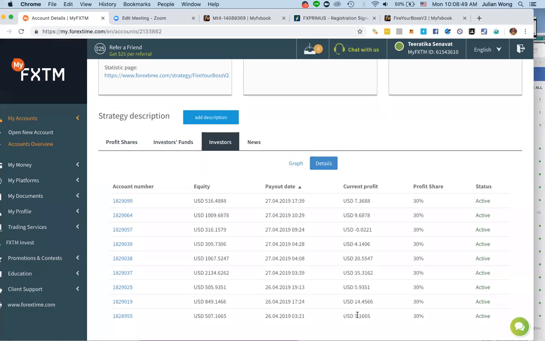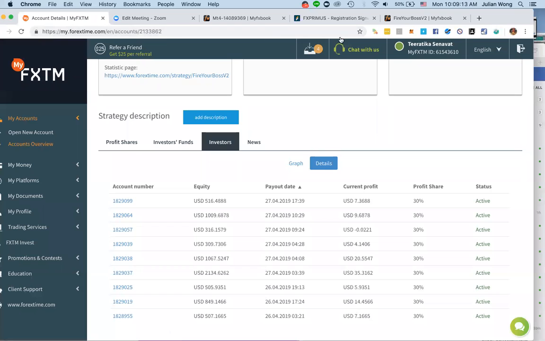And the best part is, I'm not asking for your account details. It's all done from your end. You simply go into the broker and link your account to mine. All these trades are not done with a trade copier. I want to cement that fact: these trades are not done by a trade copier.